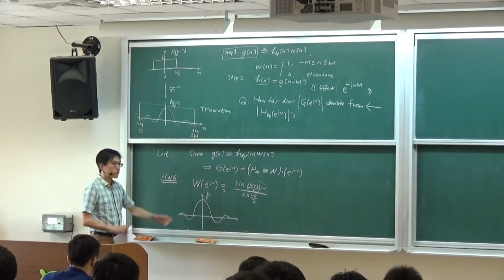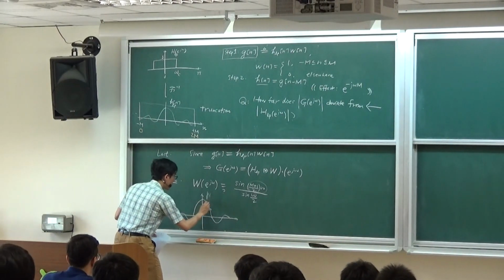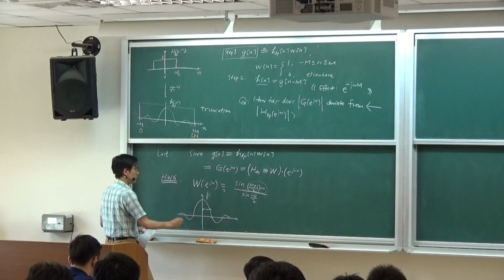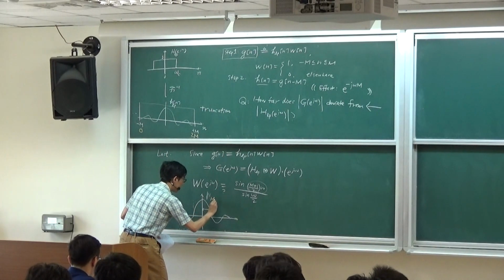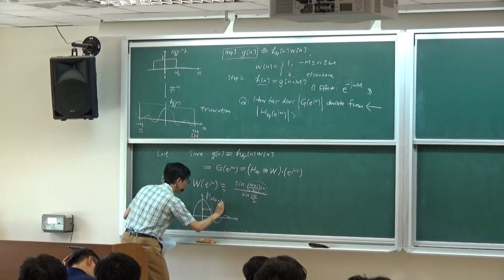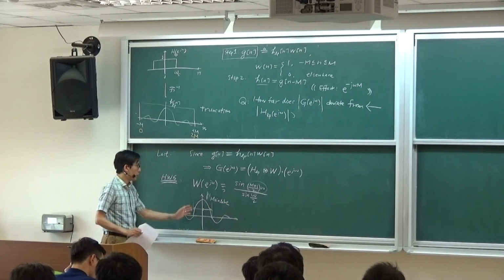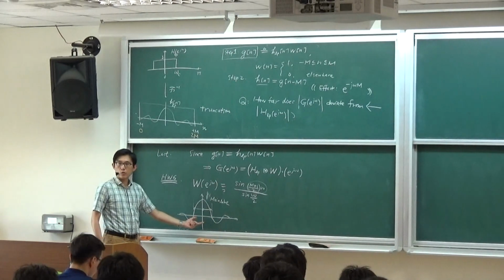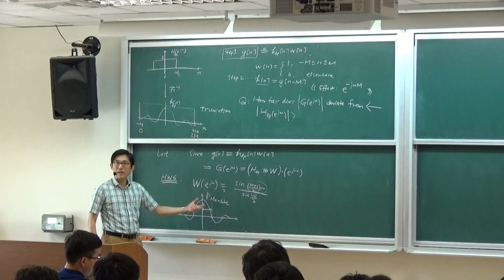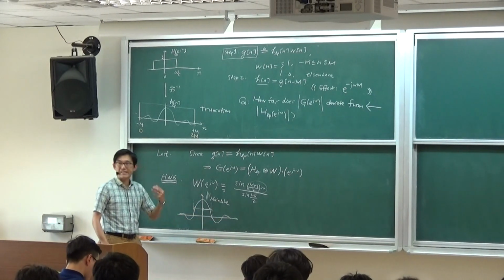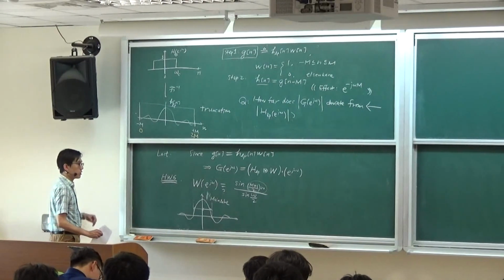So far so good. Now let me mention that this width, sometimes 2 times it, is the main lobe. This first lump of region where the magnitude response is positive is called the main lobe, and all the others are the side lobes. These are good terminologies which you will be familiar with.